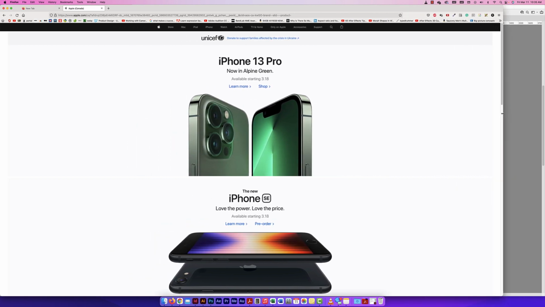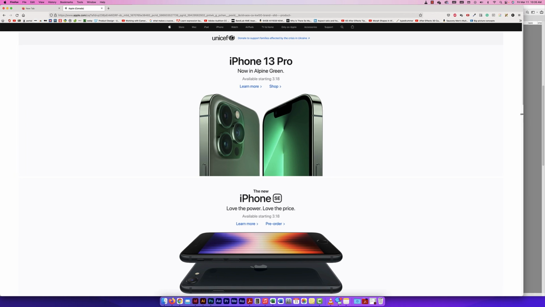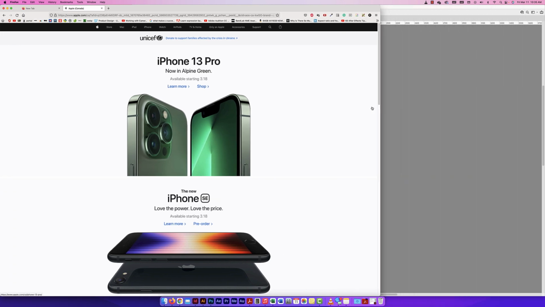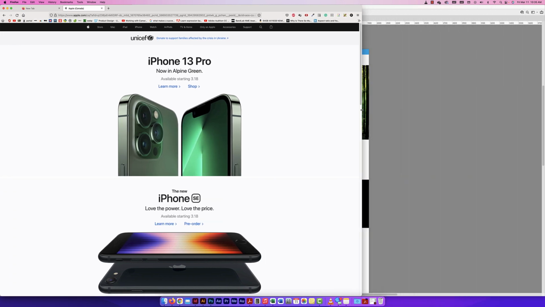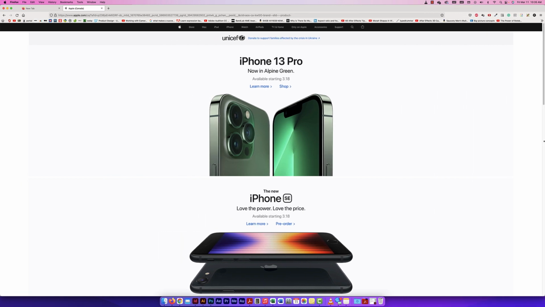Because now we have desktops that are larger or smaller, we have laptops that are larger or smaller, iPads, we have tablets, we have mobile devices that are even smaller. So as I shrink this down, the content starts to change. It responds. It's responsive to the width of the browser. So right now, this is my normal size on my 5K iMac. It's 2880 for my resolution, the width.